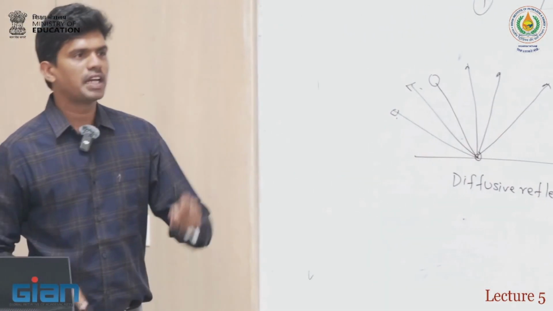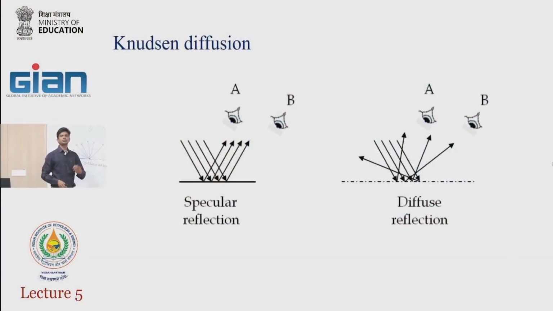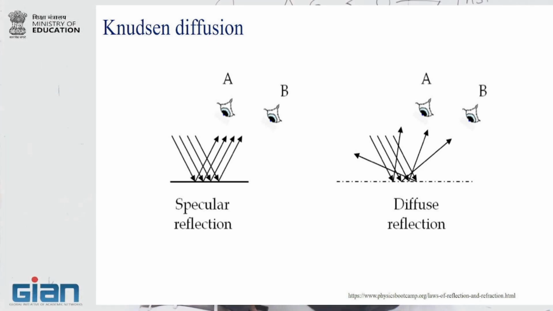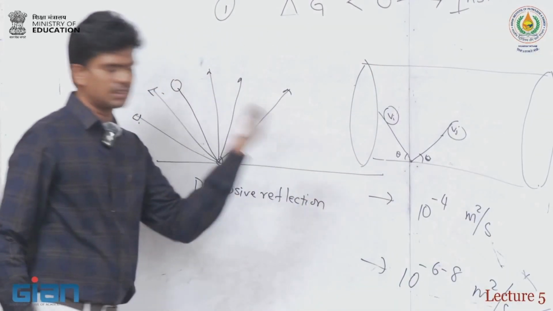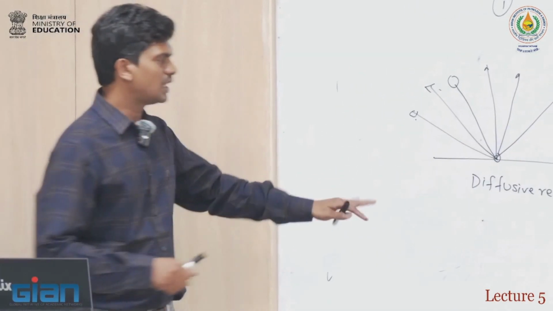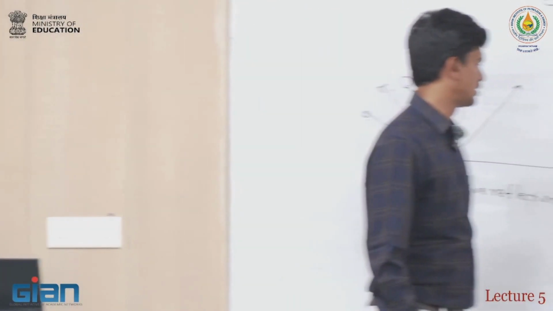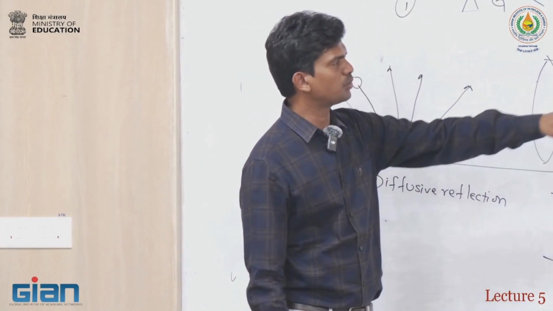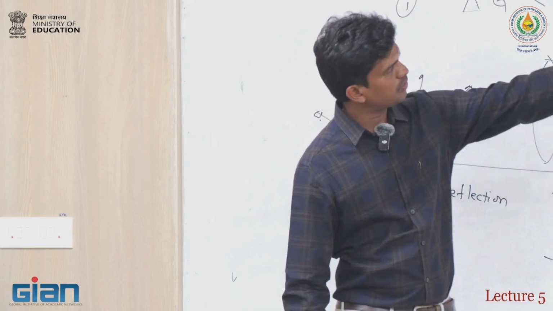That's why whenever we see diffusion in carbon nanotubes, it is 2 to 3 orders of magnitude more than in zeolites or MOFs. In carbon nanotubes, the diffusivities are on the order of 10 to the power 4 or 10 to the power minus 3 meter squared per second. But for zeolites or MOFs, it is more like 10 to the power minus 6 to minus 8. Anyhow, that's still questionable. This is the reason: the collisions in a smooth tube are most likely to be specular collisions. So it comes like that, what you can see there.